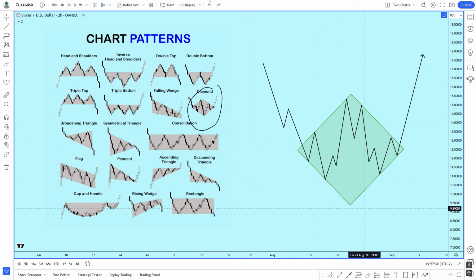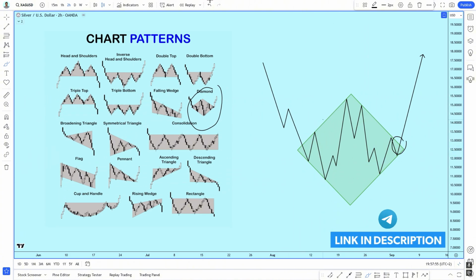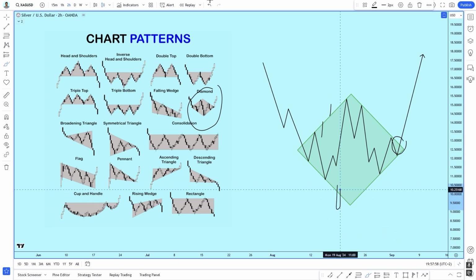What we can see here is basically consolidation. And we can connect these bullish and bearish trend lines and form this shape of a diamond. We want to trade this pattern when price breaks our trend line. But from my experience, this is not a very good pattern, because many times price will break it here, maybe form some weak rejections, false breakouts, and at the end of the day, this is just a consolidation. In my opinion, this is a very useless chart pattern, and I don't recommend you to trade it.